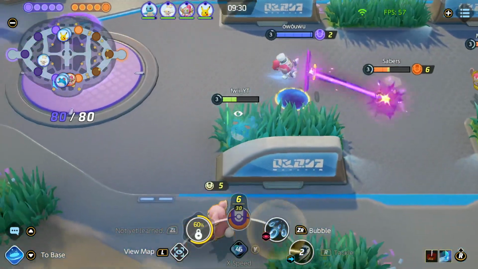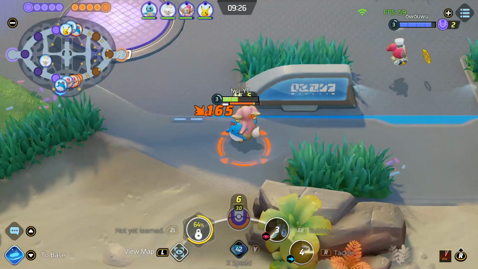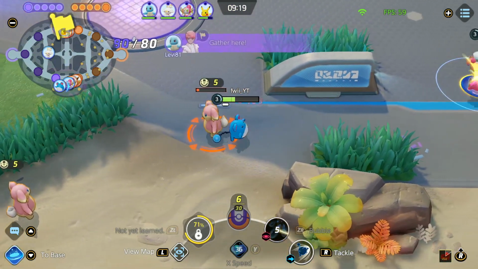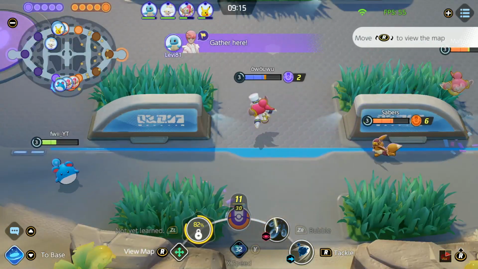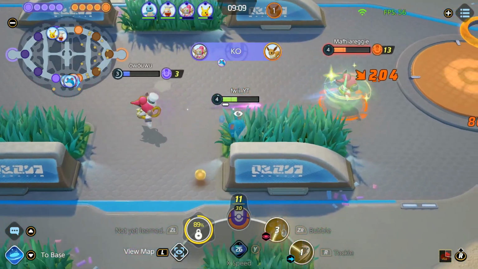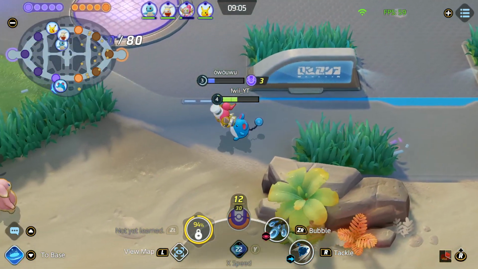Oh, he's 4 HP running away, boys. What do I do about that? When my Hoopa's 4 HP running away. Oh no. The jungler is gonna gank us. Alright, good job, bro.